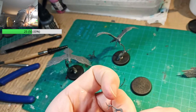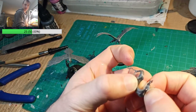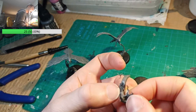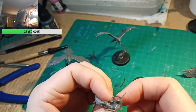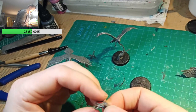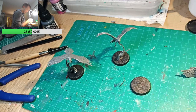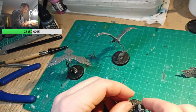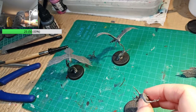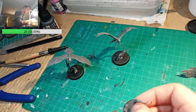Well, yet another just terrible fit on this tree. These Aether Wings have had such strange fitting parts, just odd joints. Really finicky, fiddly bullshit pieces. I'm going to have to fill that with sprue goo later. Oh, and this goes like this, I get it. Bizarre.